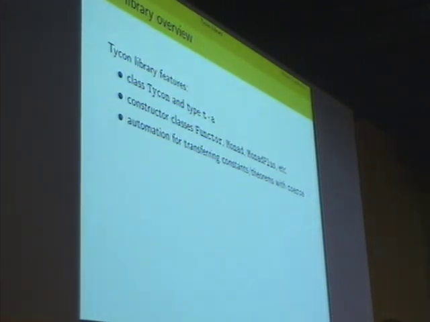So, the overview of the library: the Tycon library provides the type application operators, and a collection of constructor classes like functor, monad, monad plus, and so on. Those are all defined using the same technique that I showed previously with functor plus. And we have some automation for doing the definitions with coerce and transferring theorems back and forth.